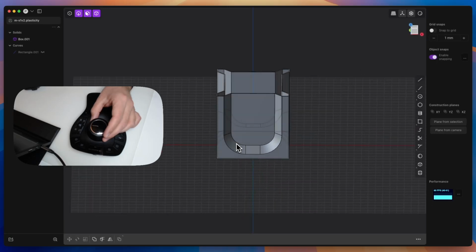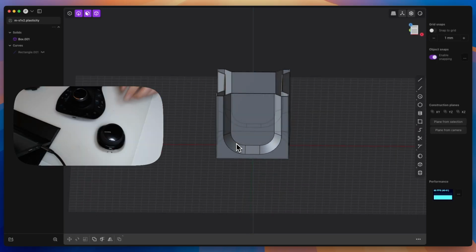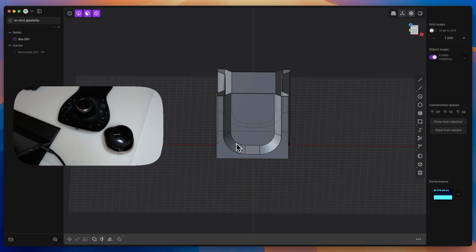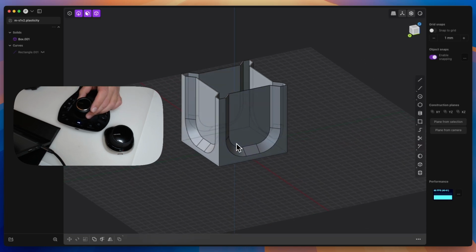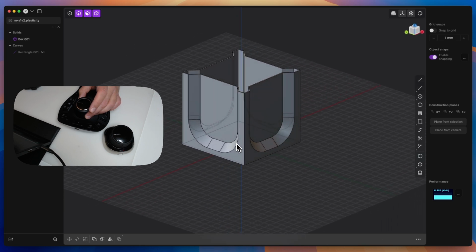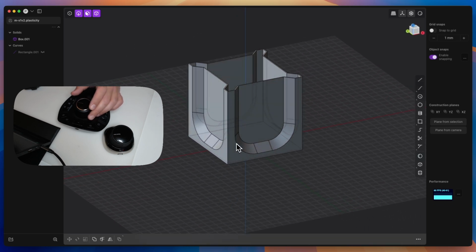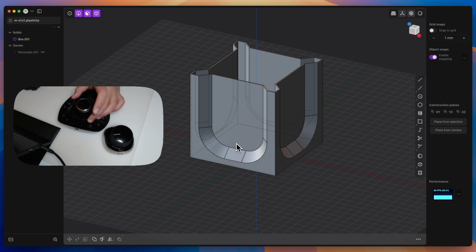If you only care about that basic functionality, you can check out another device. This is a smaller version of this device. Here we have a device that provides basic functionality. We have two buttons, but we cannot use these buttons in Plasticity, though we can use them in other programs. If you are using other programs, it's possible that there is full integration with other software, and we can use additional buttons. In Plasticity, the basic functionality works, and for me, it is very convenient. Working with this device, even just using it for navigation, is faster, more enjoyable, and more comfortable.